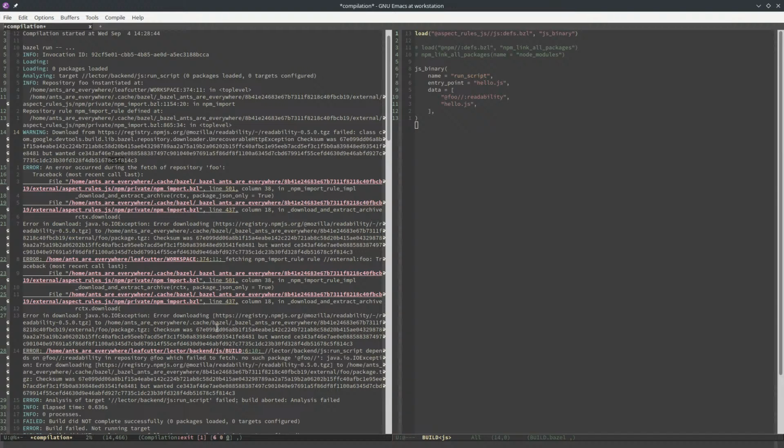Okay, so here we go. Error downloading, checksum was but wanted. Oh, and this actually tells me which thing I'm supposed to checksum.